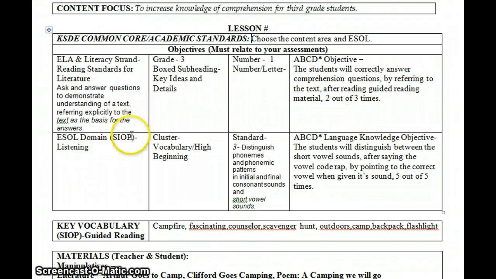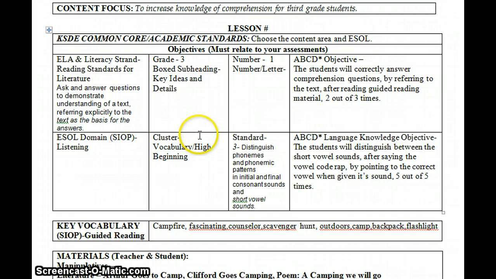All right, then in the ESOL domain, if you want to just copy and paste this same standard area, and this is going to change. The cluster has changed to the new and improved ESOL standards, and I also found that out yesterday when talking to another instructor. So since this template has been created, that has changed to what we looked at in class the other day.